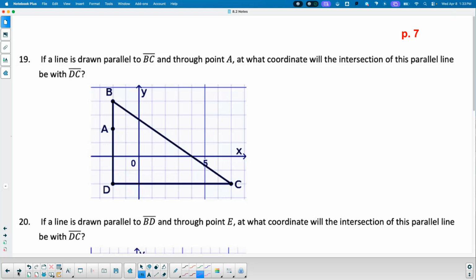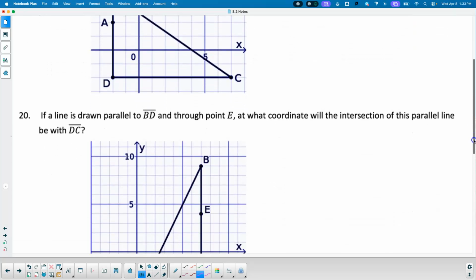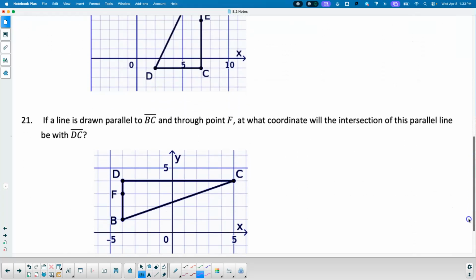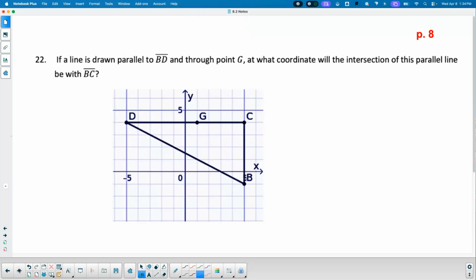If a line is drawn parallel to BC through A, okay, so yeah, we can do that. We got parallelness. We can find slopes. Intersection of the parallel line and DC, so you're drawing slopes, drawing parallel slopes, love it. I think that's it. I think it stops at 21, right? Or is there a 4th page? No? 4th page? Oh, look at that, there's a 4th page. No, just another one of those parallel line ones.